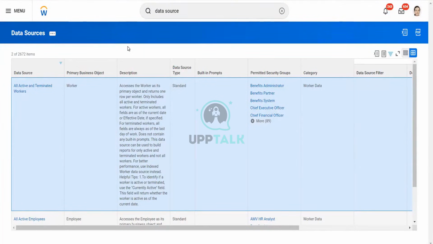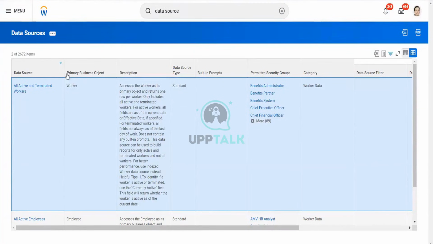For example, they will come and say that I want to search the active ones. This is the description that is mentioned here, and my requirement also matches what kind of data they want to fetch. What I will do is simply go here and check the description. If this description satisfies my requirement, I will simply take my primary business object as worker.